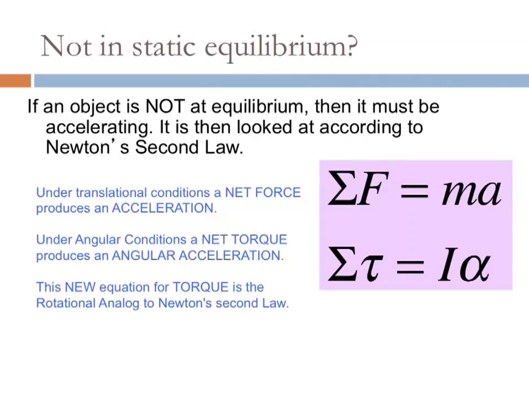Again, you want to think of everything in linear quantities translated over to rotational quantities. So again, we said that force is going to be very similar to torque. Moment of inertia, again, inertia is a measure of mass, is how we rewrite mass, and angular acceleration is the translated version of linear acceleration. So this situation will only be used if an object is not in equilibrium, meaning that the forces applied will cause acceleration, angular acceleration to be more specific.